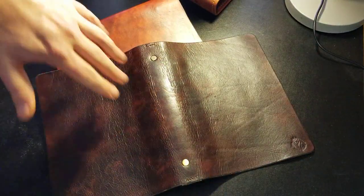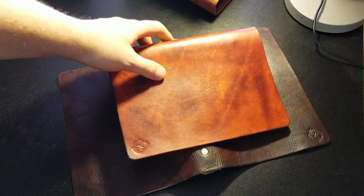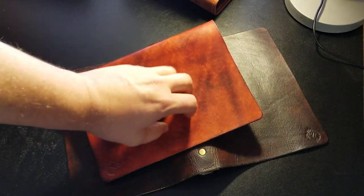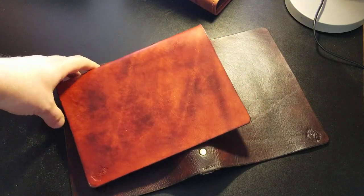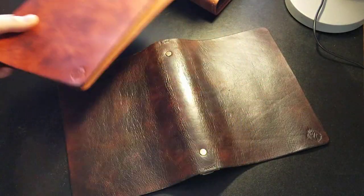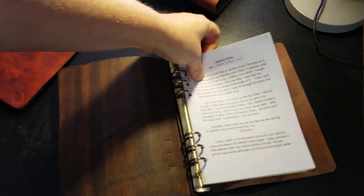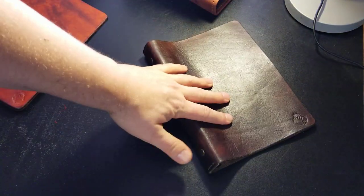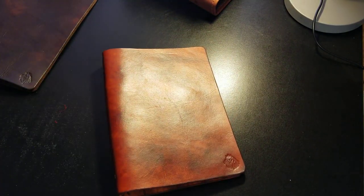I cut this piece of leather myself and hand-dye everything. This one is a dark chocolate, and this is the British tan — I literally just completed this one and brought it straight over to shoot the video. This one I've had about a week and I wad it up a lot. It's flexible — you can turn it, twist it, it opens flat and stays open. It's going to stay closed on you. The veg tan covers are blind-stamped with my logo in the corner, though you can request no logo if you prefer.